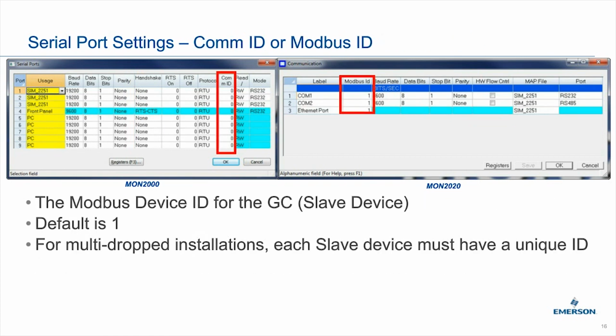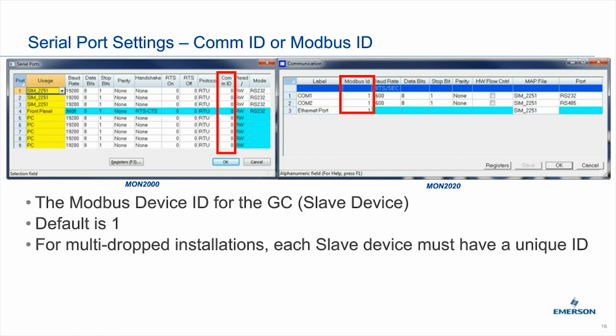Now, the Modbus ID, the COM ID, as it's called on the Mon 2000, the Model 500, Model 700, or the Modbus ID, this is really important for communicating when you have multi-dropped networks. Now, the default is set to 1.